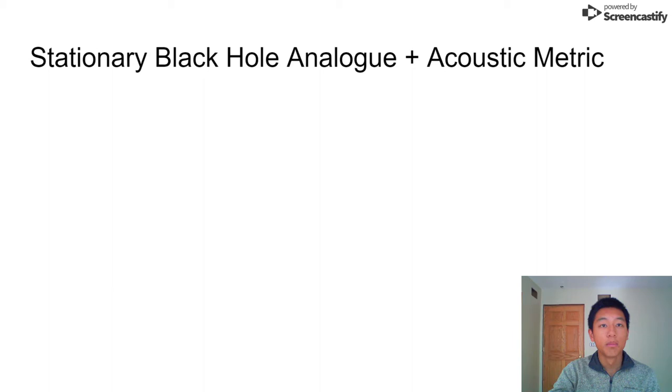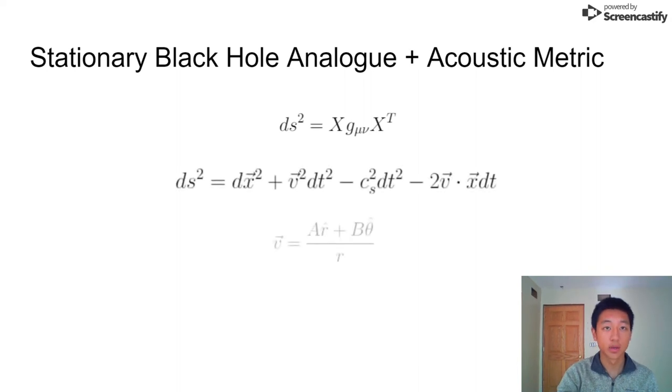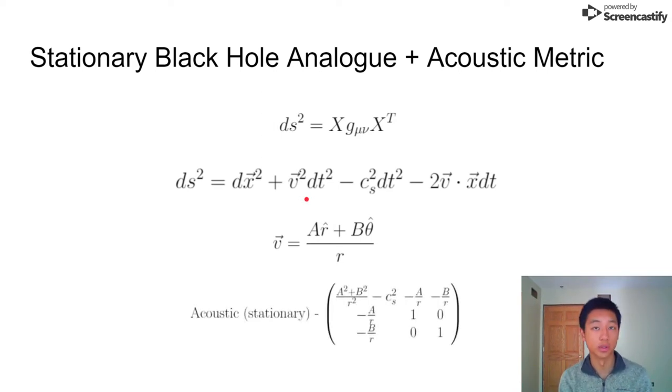Because we're still working with our metric tensor in the same space of water and sound as before, we begin with the same two equations that describe the space under analysis. However, this time, the velocity will be split between two directions. One showing us how fast the object moves in the radial, or away from the center, direction, and the other showing how fast it rotates. A similar process to the first leads us to our solution for the stationary acoustic metric tensor, which can be seen down here.